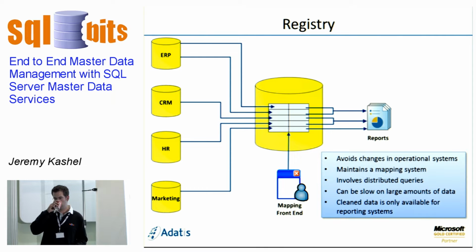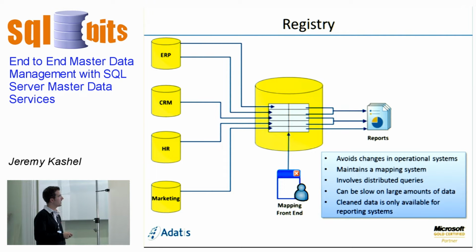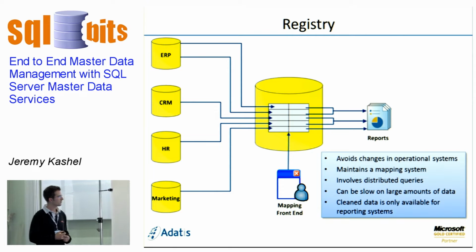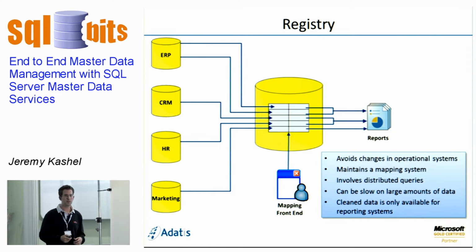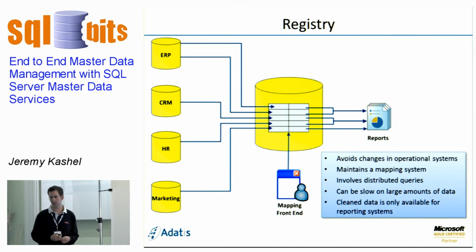The next one on is the registry, which doesn't involve altering the source systems in any way, but it unfortunately doesn't really get to the root of all the problems. So the idea here is that there is again a central database, but it maintains a thin registry mapping of source system to output. So someone manually creates the mappings here from the ERP, from the CRM, from the HR, to say that certain records point to an output record, which then feeds reports. So it can be quite quick to get this up and running, quite easy to find a single version of the truth for your master data entities.